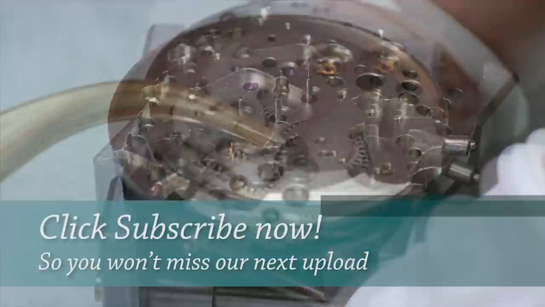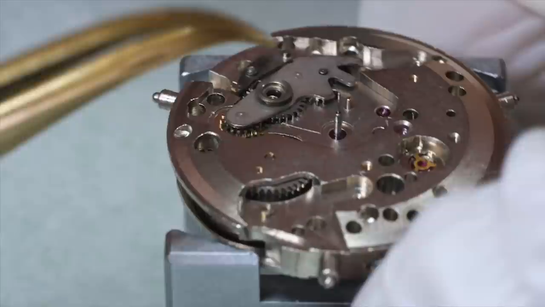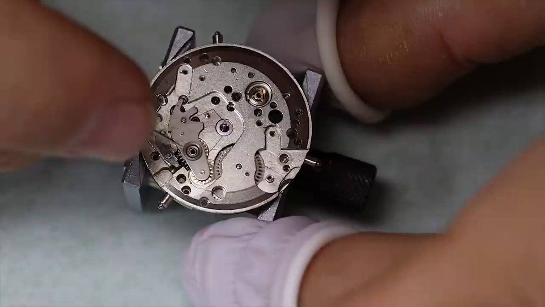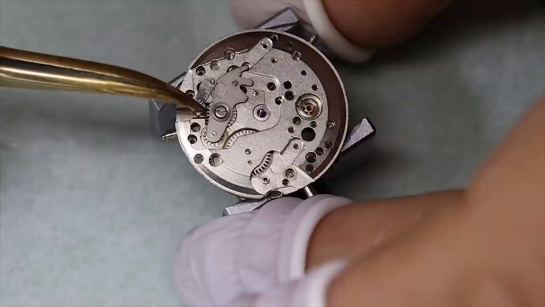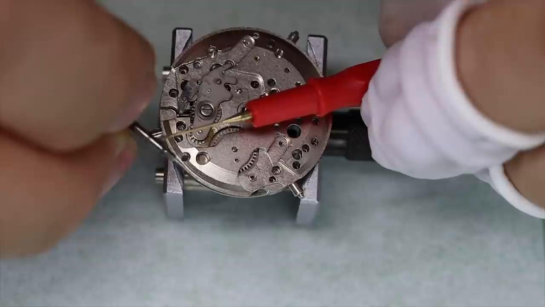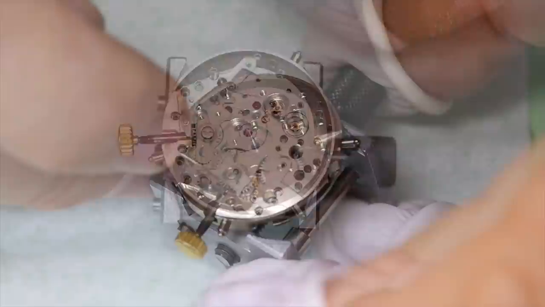We're putting the keyless work back together. We see this rocker bar with a set of wheels on the other side. It's called a rocker since it rocks back and forth when you either pull the crown out or push it back in, to then let you either wind the barrel on the right side here, or to then set the time on the left side which we haven't put in yet but we will. Put in the right side here and yes, I should have put the minute wheel in before I put the rocker bar on, but it's not a big thing. You can just loosen it a little bit and then sneak it underneath that rocker bar plate.